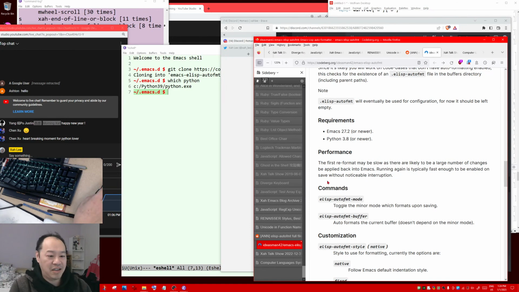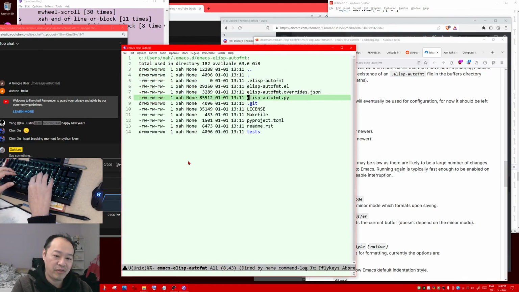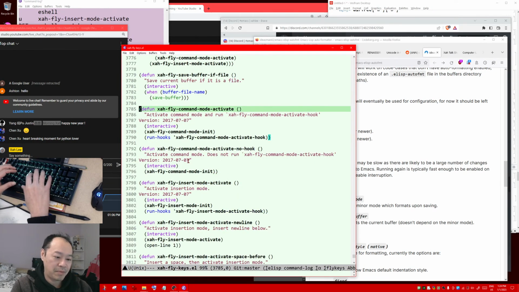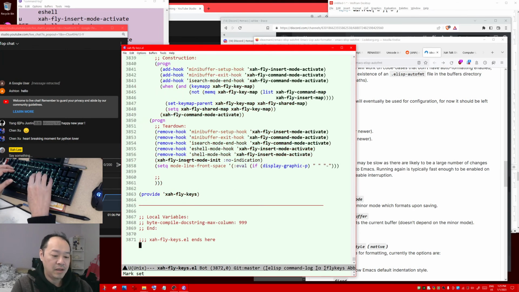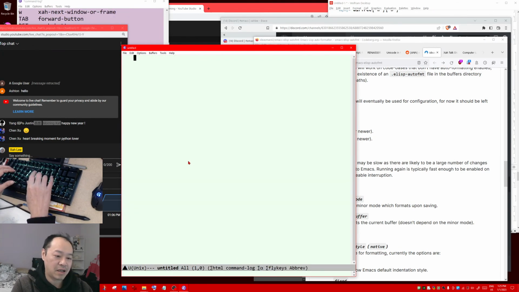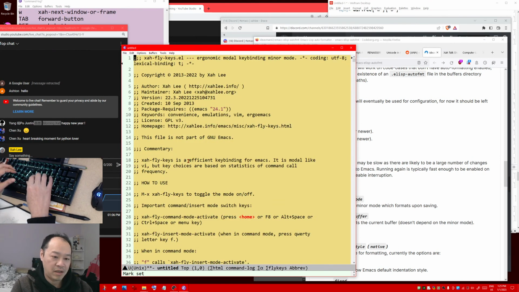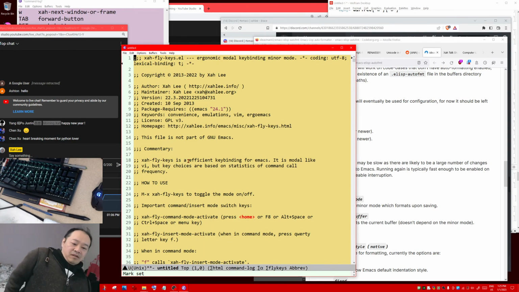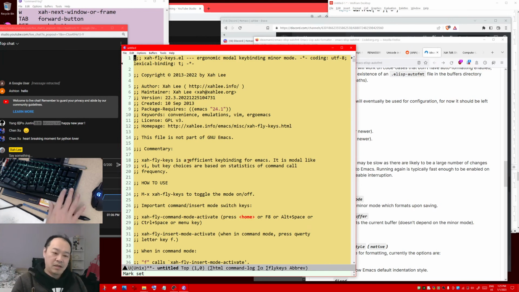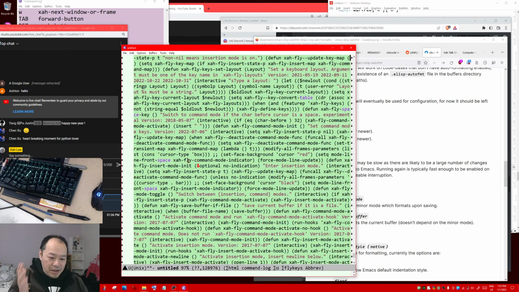It says the first time you reformat a large Emacs Lisp code... okay. Let's copy and paste it here, select all, and make it all one line. Wait, what's going on? Oh, it takes a long time. Now 2,000 lines become one line, and Emacs froze because Emacs has a problem dealing with long lines. Yeah. Okay, so there it is.